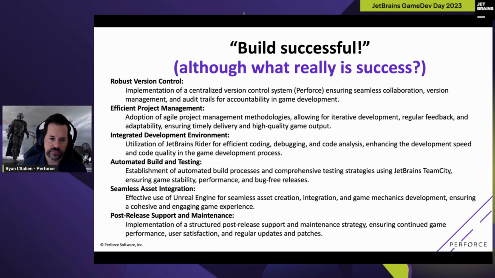Reflecting on our journey, we've observed how the implementation of a centralized version control system like Perforce Helix Core, the utilization of JetBrains Rider for efficient coding and debugging, the establishment of automated build processes with JetBrains TeamCity, and Unreal Engine to create that experience, all converge to facilitate a development process that's structured, efficient, and quality-centric, using software methodologies that not only improve your game, but your velocity, reduced cost, security, and increase customer happiness.